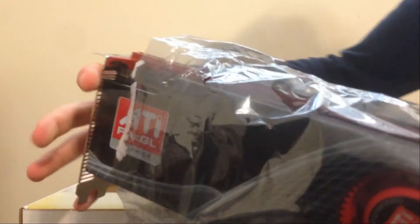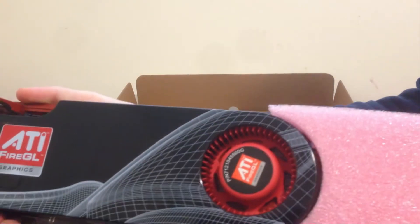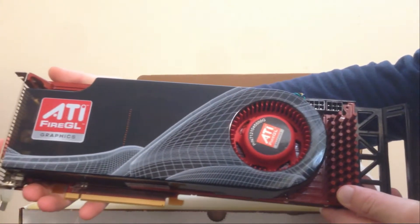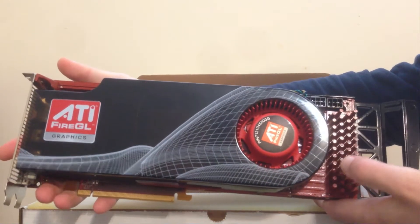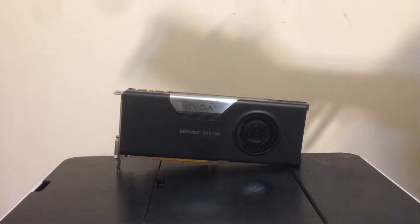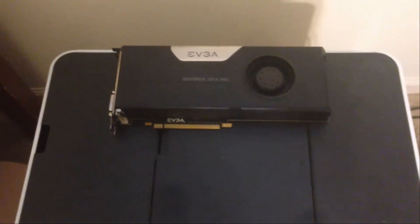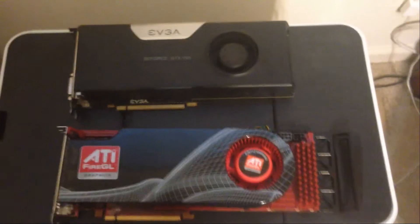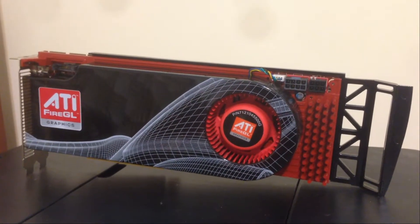Let's talk a little more about this specific card. The Fire GL V8600 cost a whopping $1,900 back in the day, and this one is brand new at $20. Externally, it is very different from the 2900 XT, sporting a larger cooler and PCB, as well as a darker color scheme. And when I say larger, I mean much larger. This card is without a doubt the biggest one I own — bigger than even my now deceased GTX 780, which is odd considering that card consumes way more power. I'd like to think this card will stay cool, but from what I've seen, that probably won't be the case.